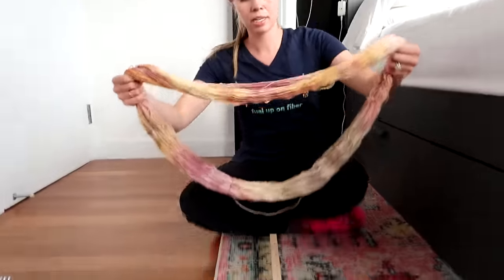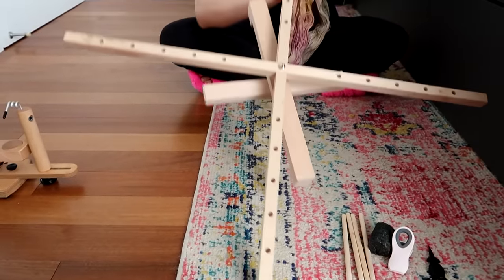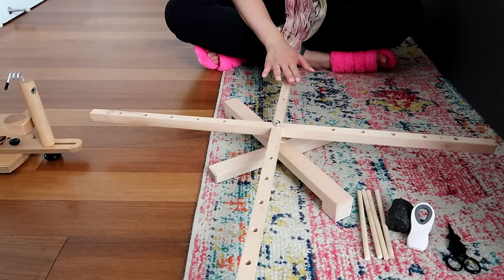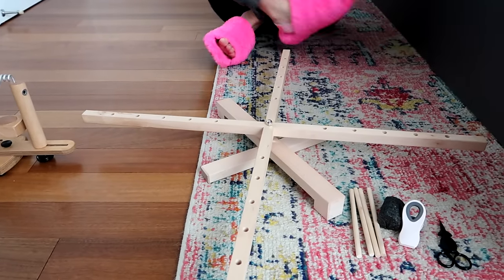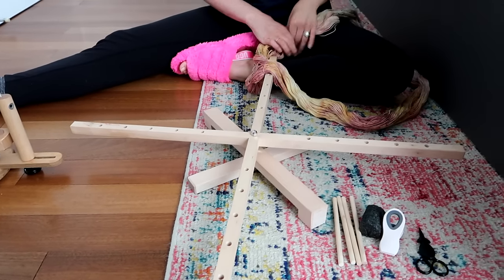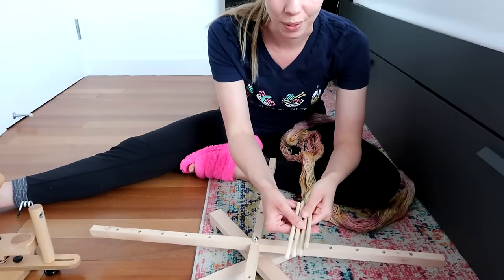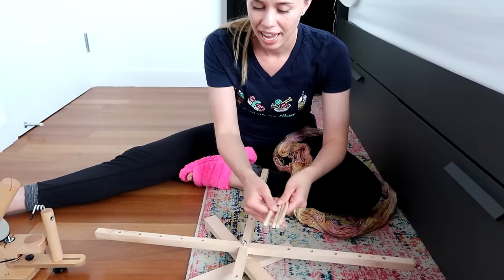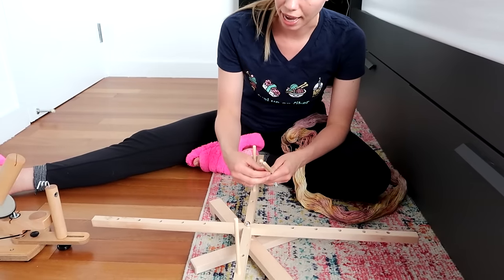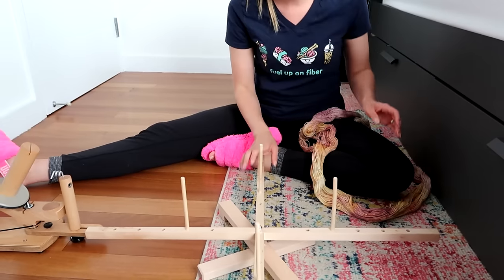All right. Now I'm gonna be showing this specific type of swift, and I will have this one linked down below. But even if you have an umbrella swift or a squirrel cage, you're gonna do some of these things in a really similar way. Okay, so I'm gonna pretend that I haven't undone that yet so I can show you these things. So for this type of swift, you have four dowels that you're going to use. And I just like to go ahead and place them like two pegs out, and then we can move them out if needed, which we will definitely need for this one.